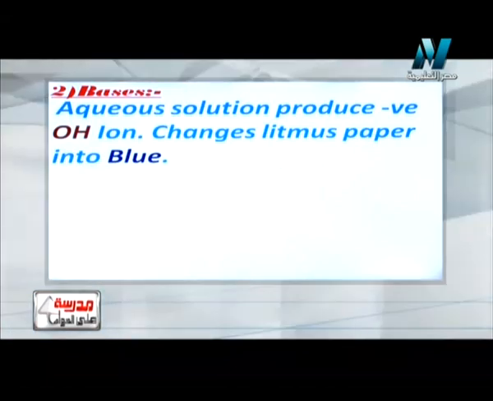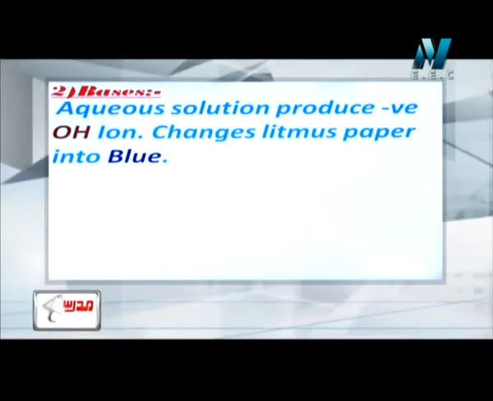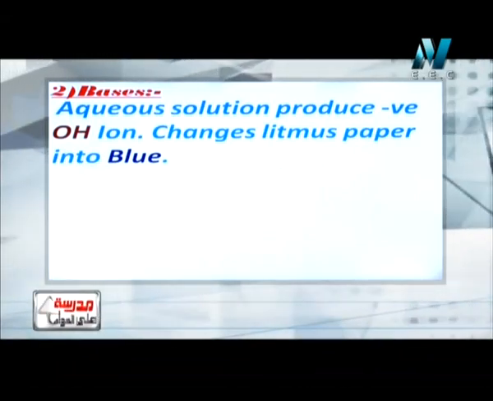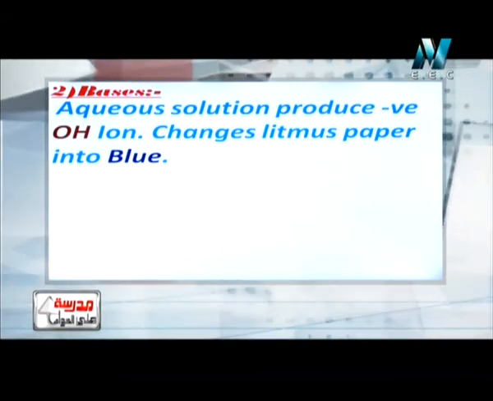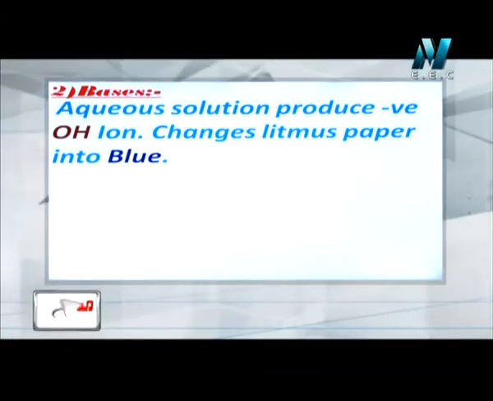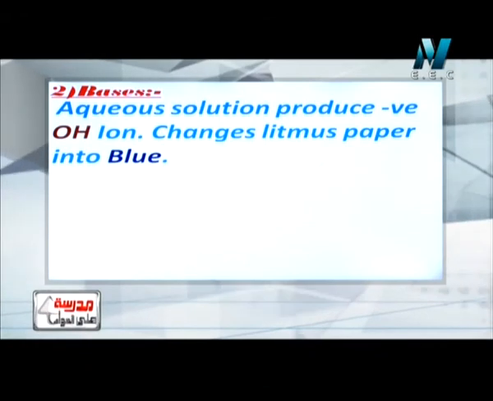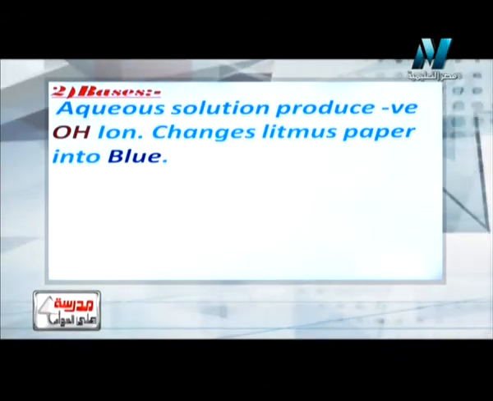And here dear students we will talk about the bases. Bases as alkalis as we studied before, and we know what is meant by alkalis. Bases in aqueous solution produce negative hydroxide ion, so they change litmus paper into what? Into blue as you see in front of you here, and as we studied before in first prep زي ما خدنا في اولى اعدادي.